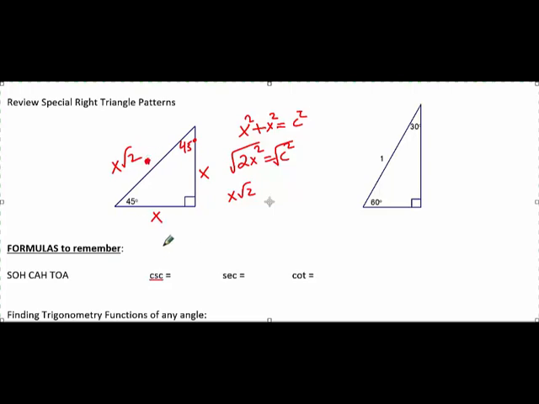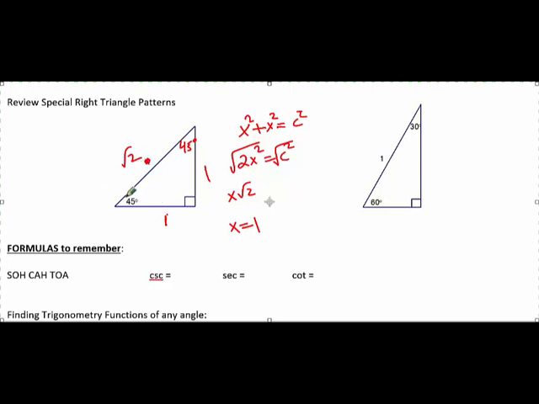Now these x's can be anything, so I'm not going to make the hypotenuse 1, I'm actually going to make x just equal 1. So x could be any number I want to. If I let it be 1, then this side is 1, this side is 1, and this side is just root 2. Now, until we take the test, I'll put this on the sideboard, and this could be just notes. But when you draw your reference triangle, you need to know this before you can do anything else. So all 45, 45, 90 triangles follow this pattern.